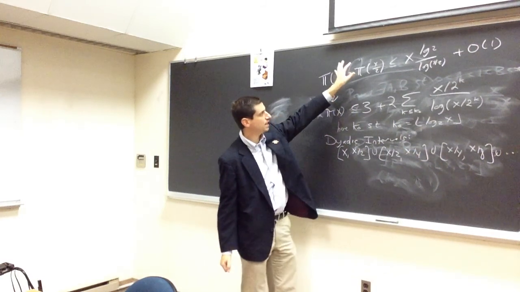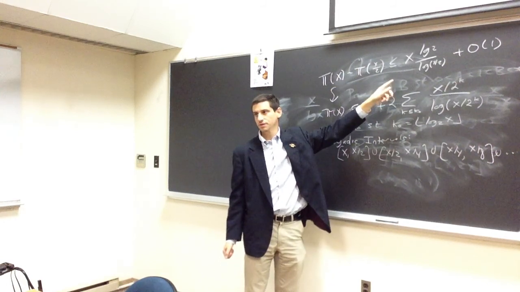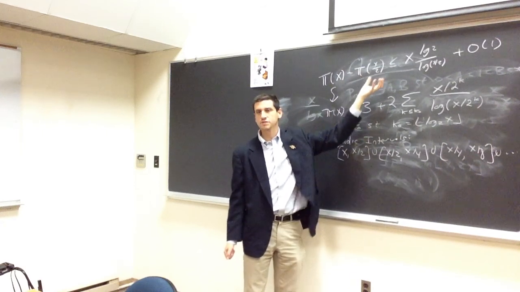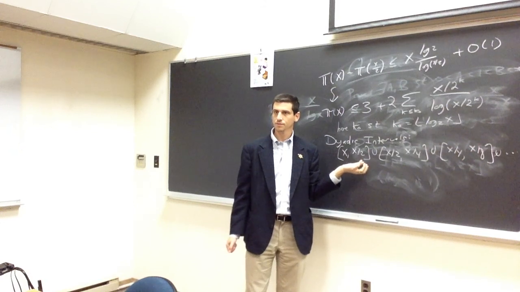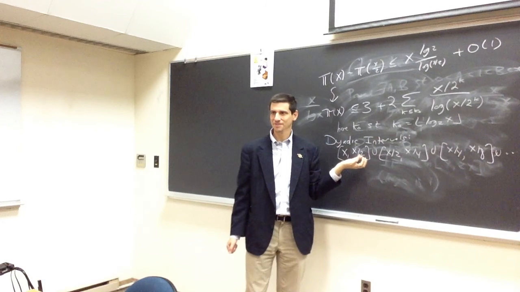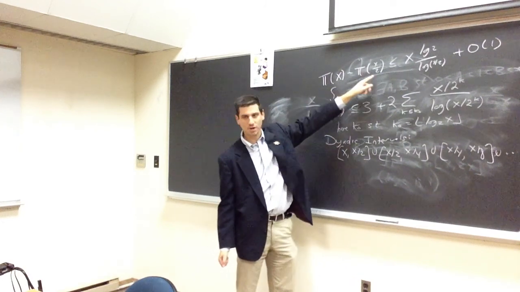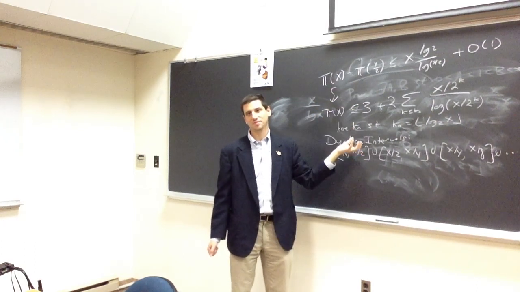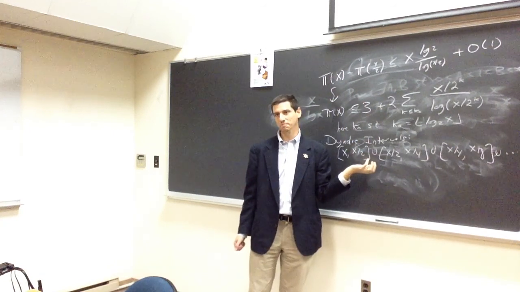So if I have an estimate like this, all I then do is I keep replacing x with x over 2. And then x over 4, x over 8, et cetera. And what kind of sum are we going to get? Geometric. Not geometric. So we'll have pi of x minus pi of x halves, pi of x halves minus pi of x fourths. It's going to be a telescoping sum. And you'll see everything will cancel except for pi of x and maybe pi of 1.